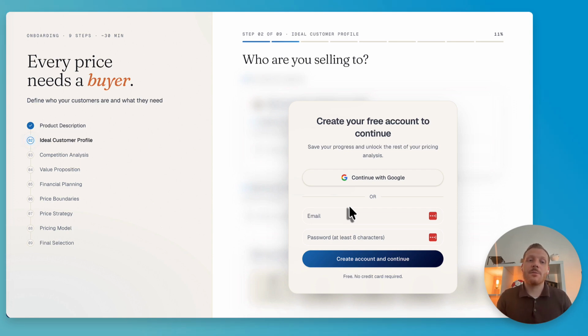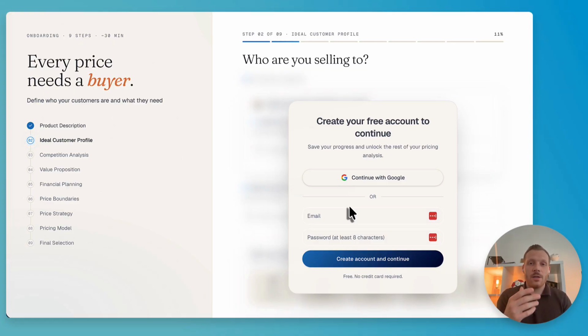It takes the information that it already knows now about your product through the context you gave it with the documents you uploaded or the voice input and the answers you gave in the first step of the product description. And now it uses all of this information in order to pre-fill the questions it has in the ideal customer profile.